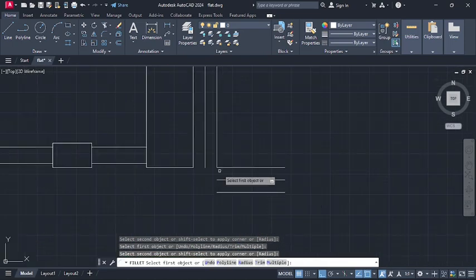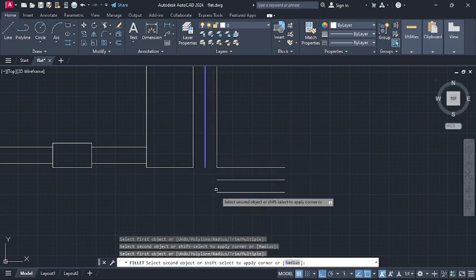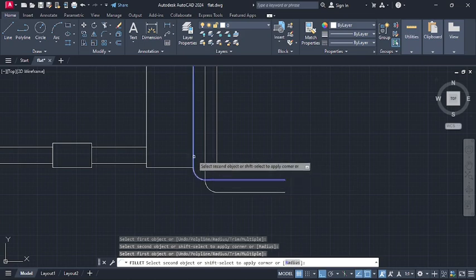Here we will select this line and that line, this line and that line.